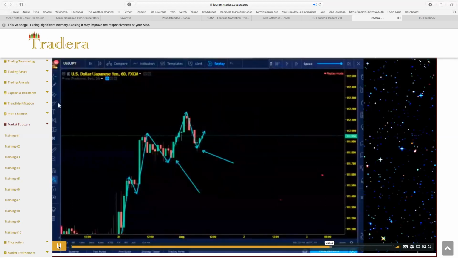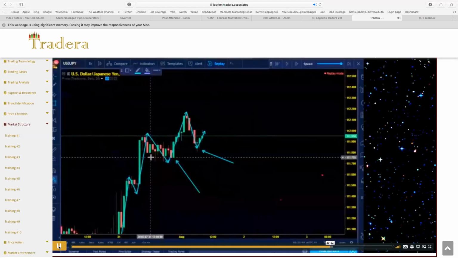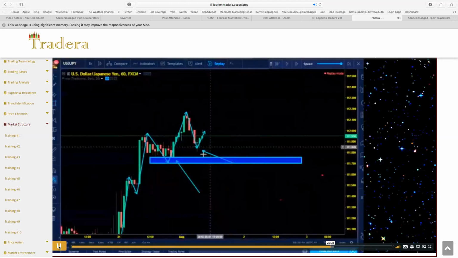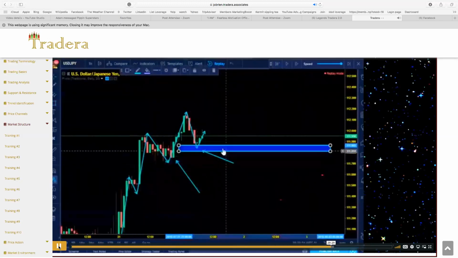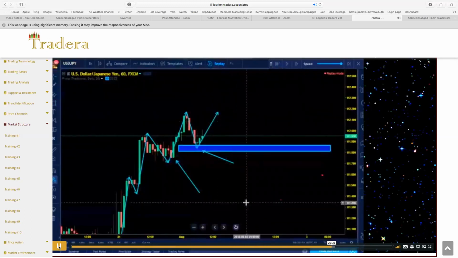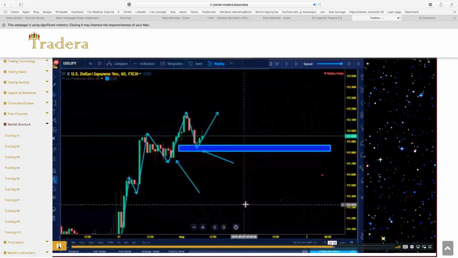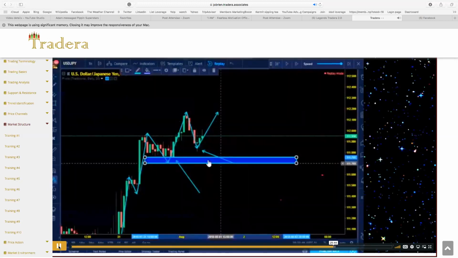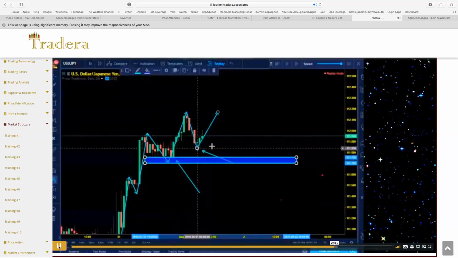Right now, structure's right here. Before I can move structure up to this level right here, I need to see this at least go to the high. So please make a note of that. Write that in your notes. That's super important, guys. That's fundamental for structure. And I'll make another video on structure if you guys need more help with it. But right now structure's here. Until this goes up higher, it's still here. So if this comes down and breaks this low right here, we're still bullish.